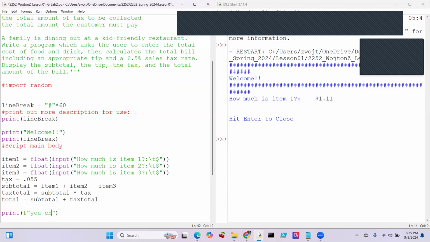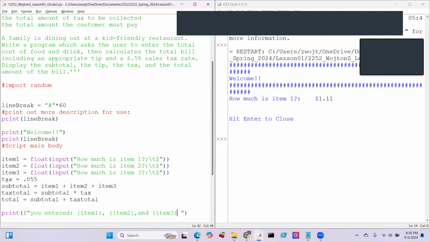So you could say "you entered", and then right here, instead of doing this, closed item 1, comma, and comma, the item 2, instead of doing all that fun stuff with all the commas, within the double quotes, you can simply put curly braces, item 1. Just separate them like this for fun. Item 2, which will be the costs. You can put and item 3.